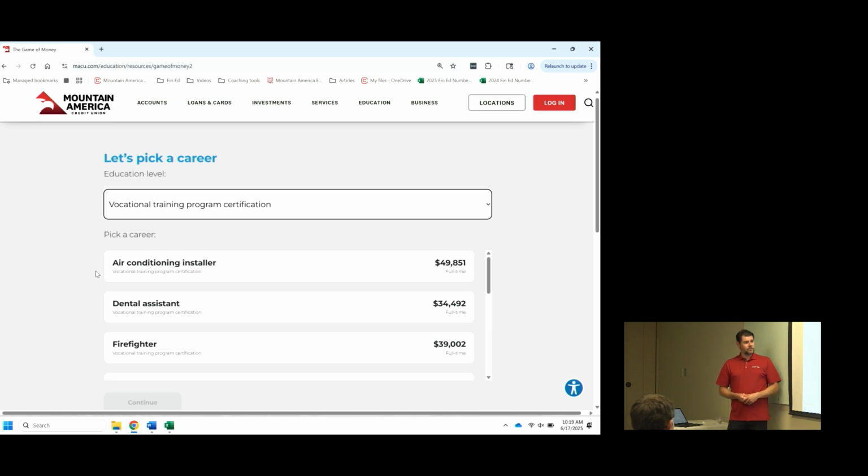Now, where do these numbers come from? I spent a lot of time looking for all of these numbers online, and I tried to get them more or less within the Utah general area. Certainly Salt Lake, Utah County, Davis County. These numbers are all going to be pretty accurate along the way.